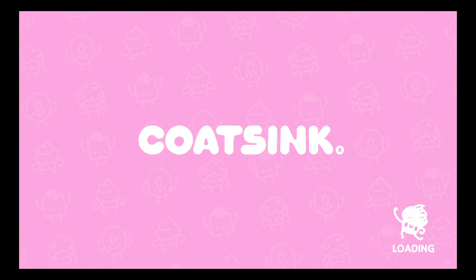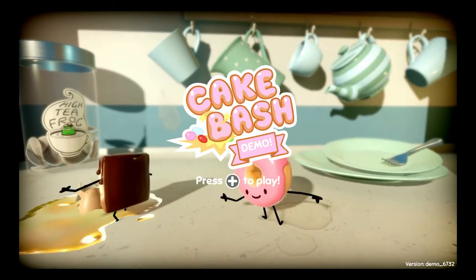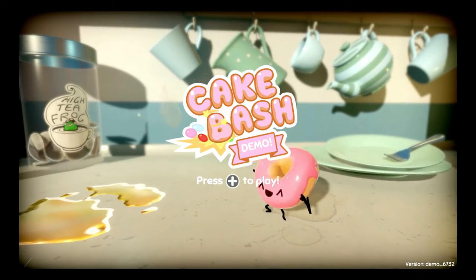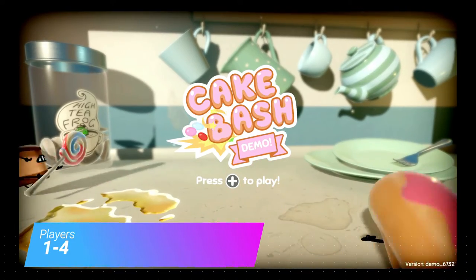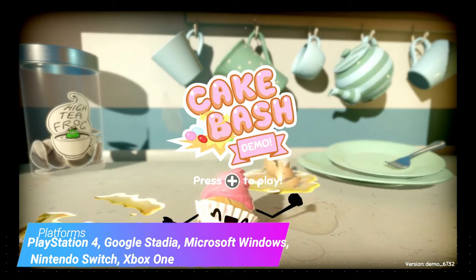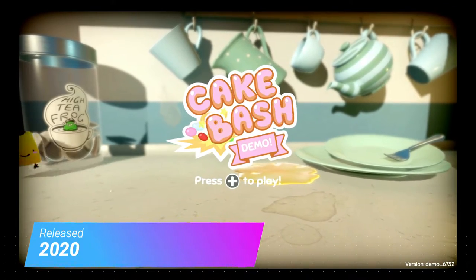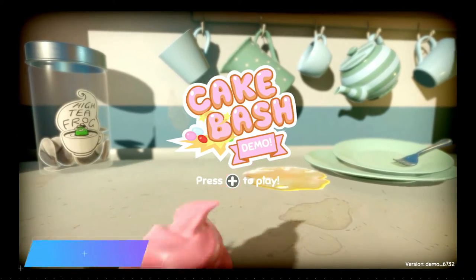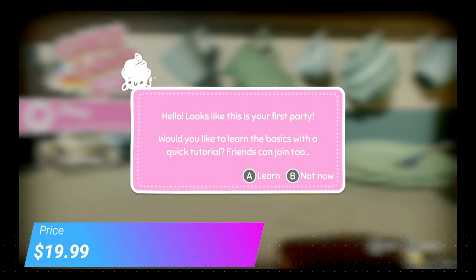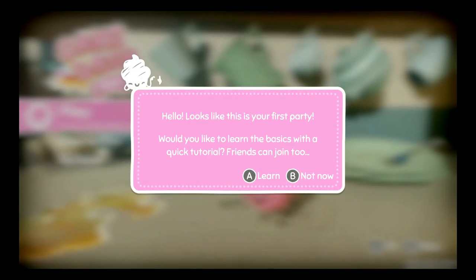Now today, we're going to be playing a game called Cake Bash. As you see, it's by Coat Sink and High Tea Frog. So basically, the premise of the game is you're a bunch of cakes and desserts, and you fight it out. Duke it out. Oh, this is our first party. Yes, let's learn.